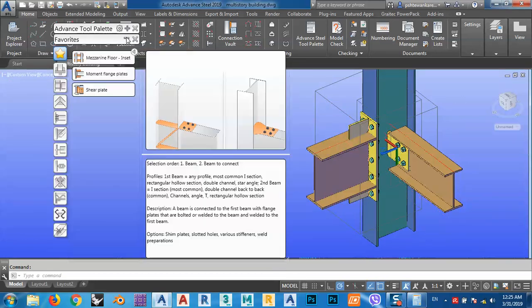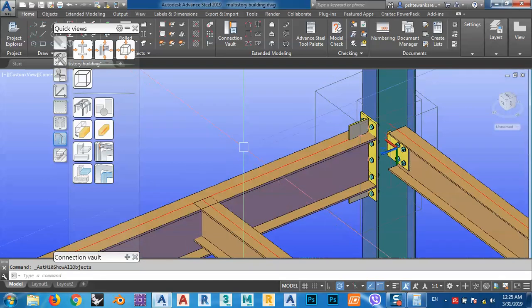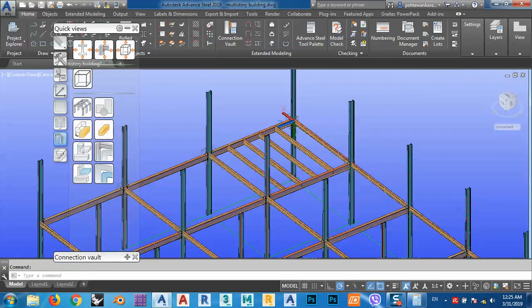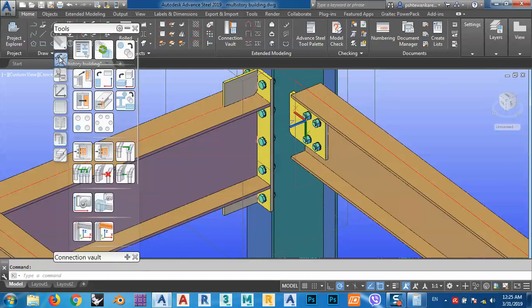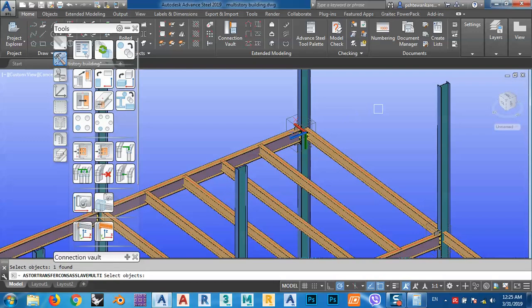Again, I have to go back to visible all. Okay, I make this connection. What I will do again, in the same procedure, I have to select a part of the connection, enter or space.